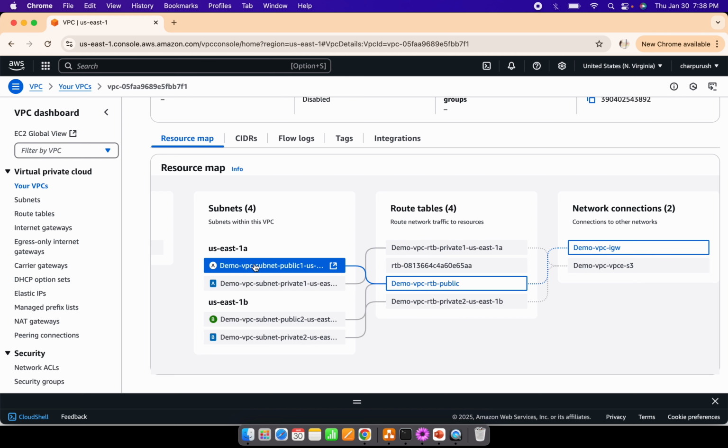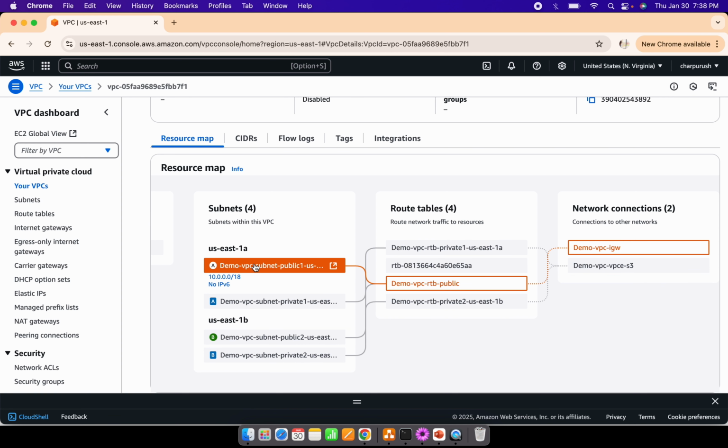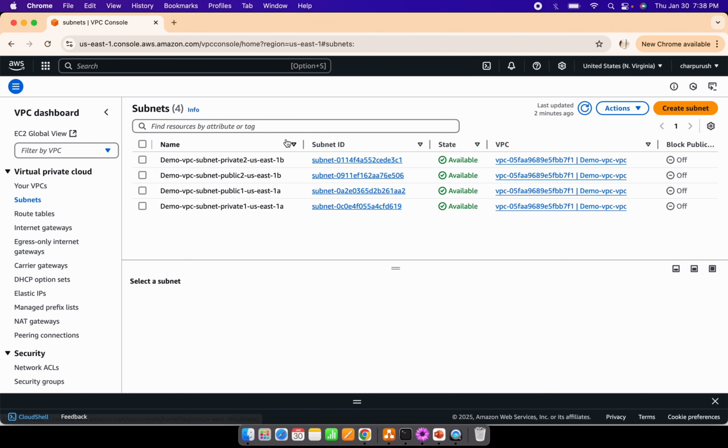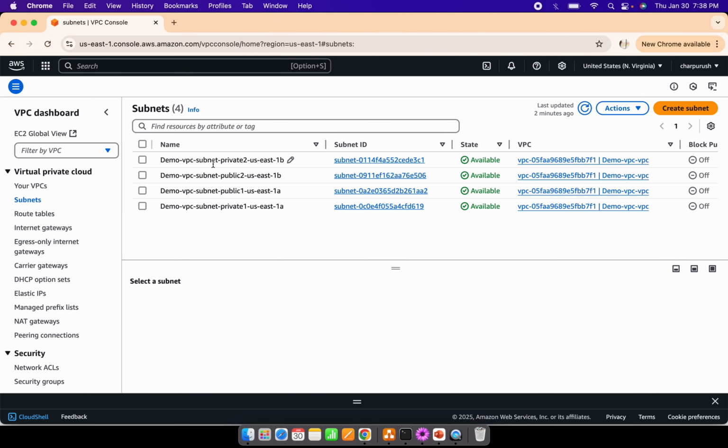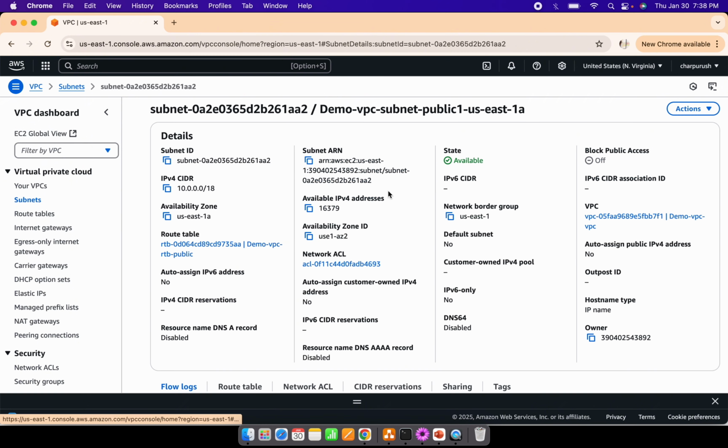Click on this public subnet, or we can go to the public subnets here. Let's go to the demo public subnet US East 1A and click on the subnet, and you can check the details here: subnet ID, and it comes with the CIDR block.